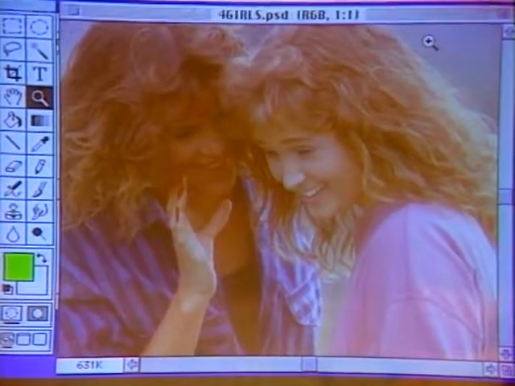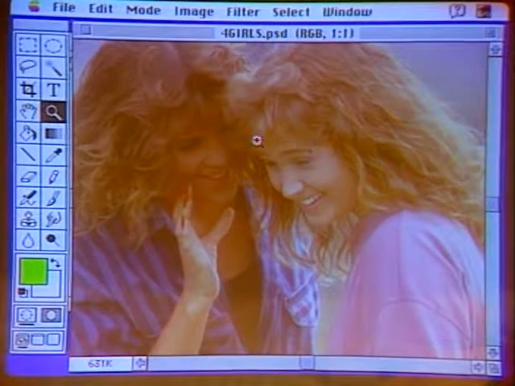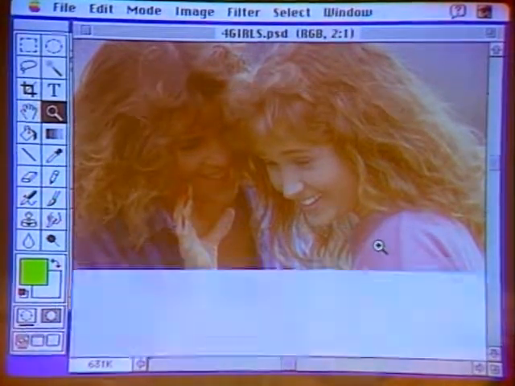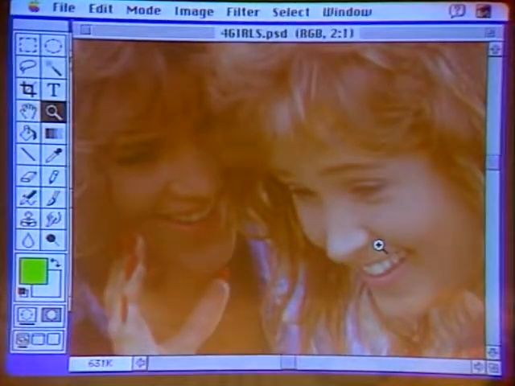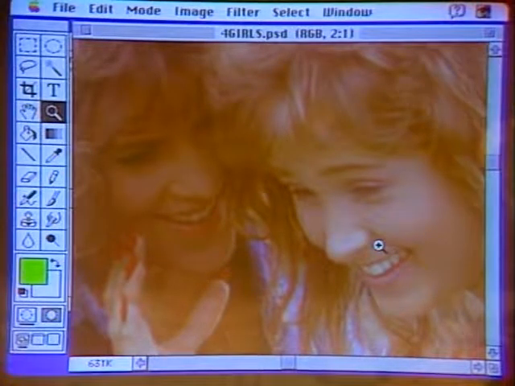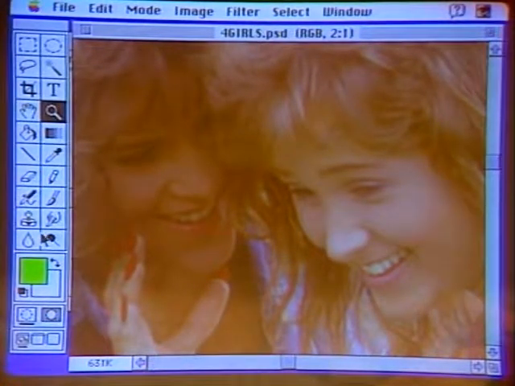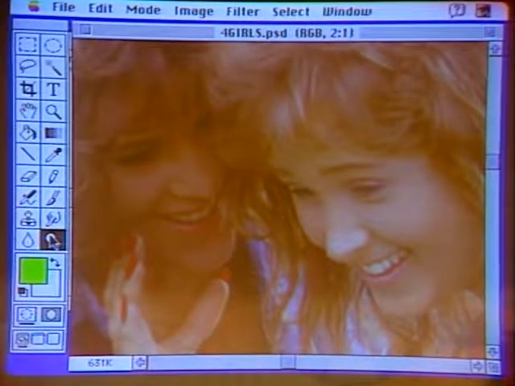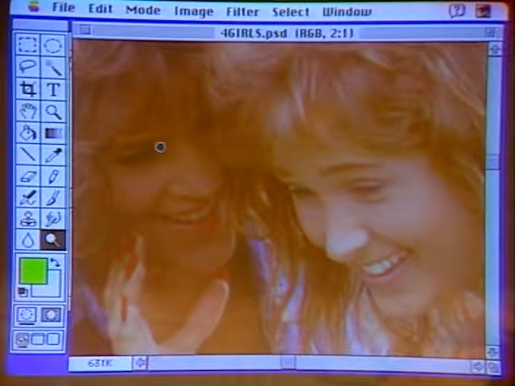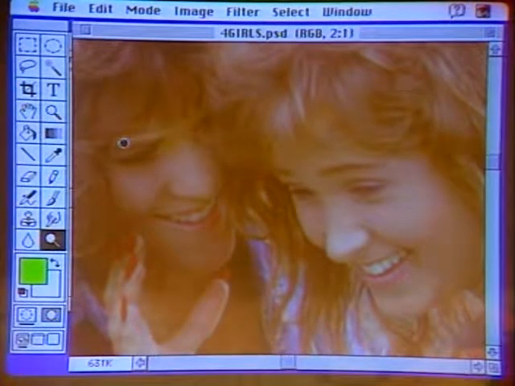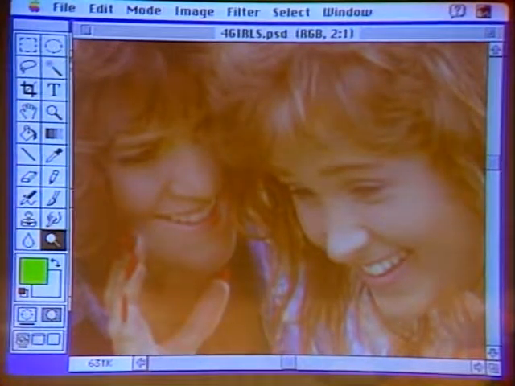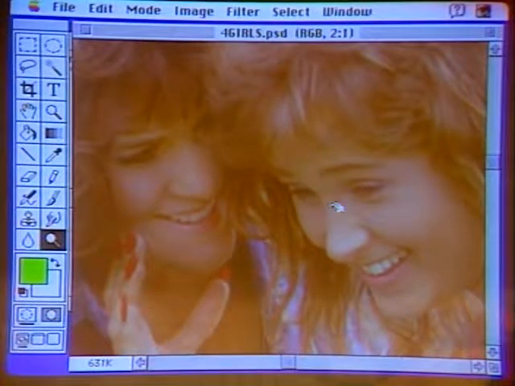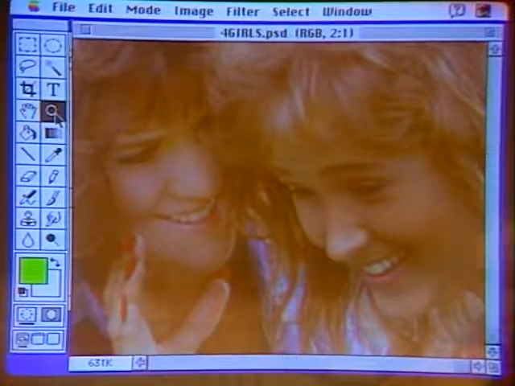Now, what about working on a piece of the picture? Great. We noticed earlier we could zoom in. We could study great detail. Here's a case where maybe two people are not in the same exposure. Exactly. Different light on the two faces. Exactly. So here, there's a brand new tool called Dodge and Burn, and it allows me to simply go in and say, lighten up this face. Let me scrub across the front portion of it without changing the colors. Just lighten it up in tone. Or if I hit my Alt key, I can go in and darken another corresponding face. Make them more of a matched pair there.